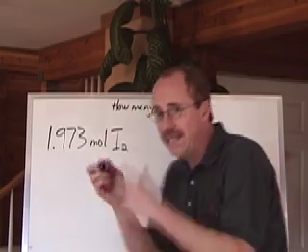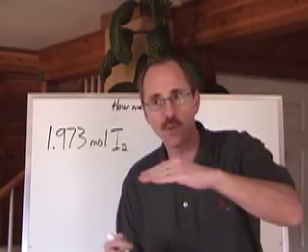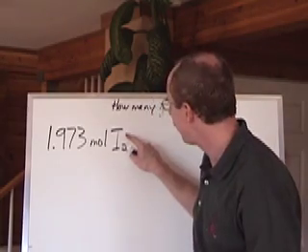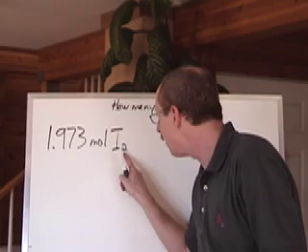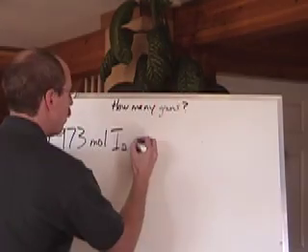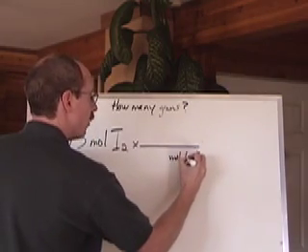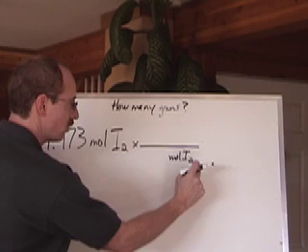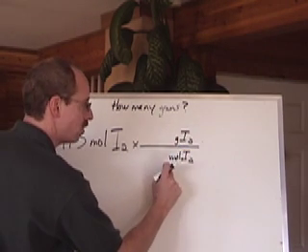It's mass. We need a number that will cancel out moles and leave us with grams. Grams, moles, molar mass. Top right-hand corner of the table, iodine is 126.90. But there's two of them in the formula, so when we multiply here and get rid of the moles of I₂, it's all unit cancellation, it's beautiful. Moles of I₂ is going to cancel, we're going to leave ourselves with grams of I₂.